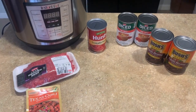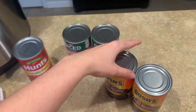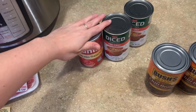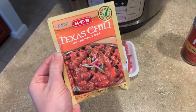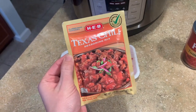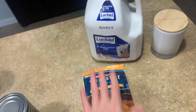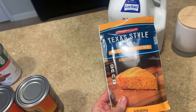I'm about to whip up some chili — this is actually my mom's chili recipe but I'm putting it in the Instant Pot, which will be new; she usually just cooks it on the stove. We're going to use two cans of chili beans, two cans of diced tomatoes, one can of tomato sauce (the 15 oz size), one pound ground beef, and it was supposed to be the McCormick chili packet but our HEB was out due to a snowstorm so I got the HEB brand Texas chili seasoning mix. I'm also making cornbread — they didn't have the Jiffy original so I got the Texas style one. I don't have an egg so I'm going to use an egg substitute I found.